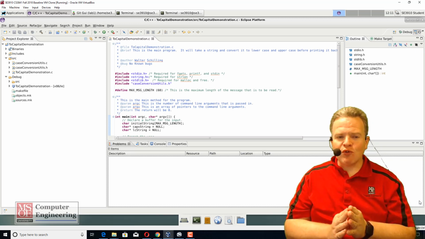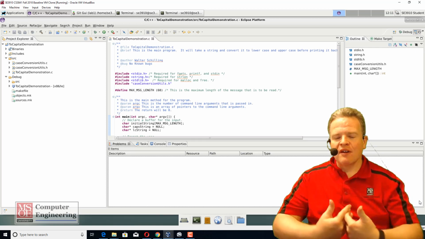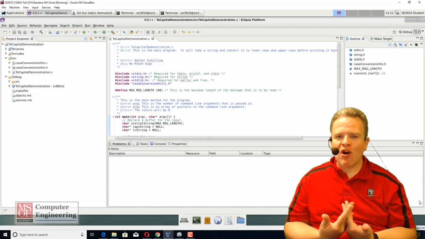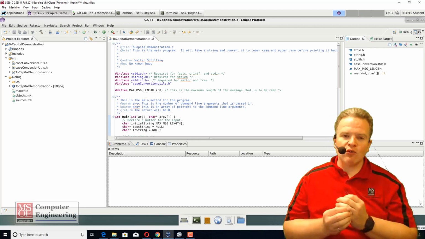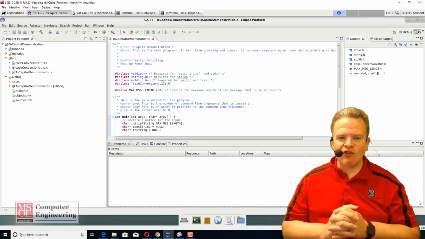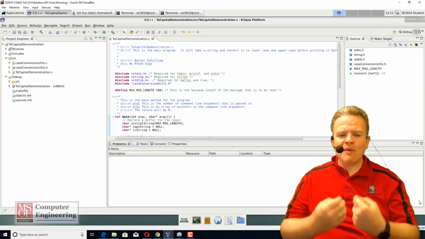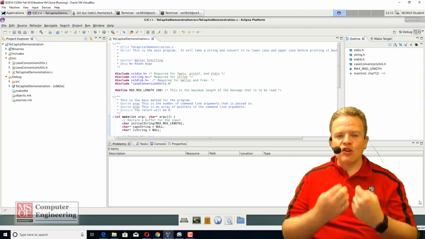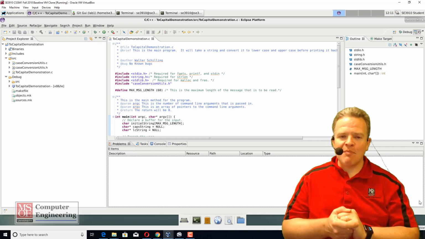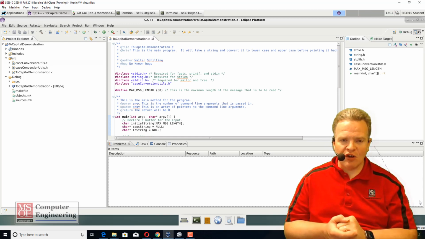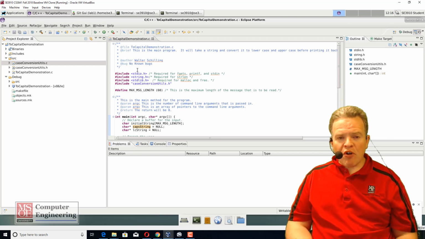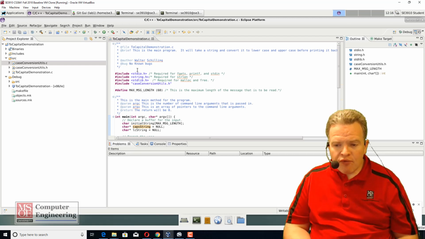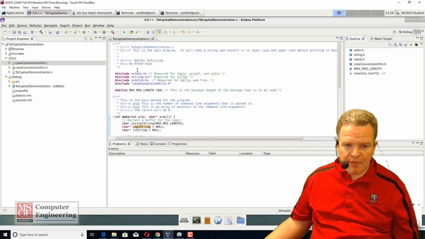But there also are some tools that can help us with detecting when we have problems in our code. One of these tools is Valgrind, and this tutorial is going to show you a little bit of how you can go about using Valgrind to help debug potential memory leaks in code. So the program we are going to debug is a pretty straightforward program here.